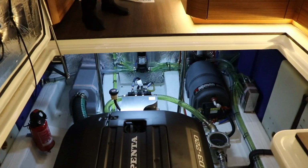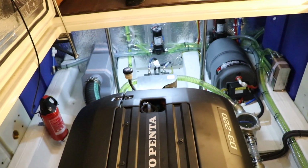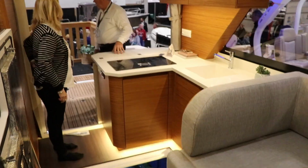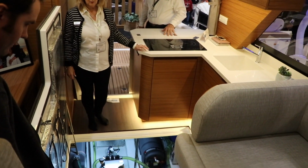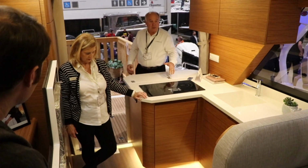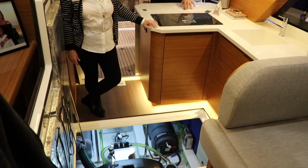Nice. So your electric motor is the green metal. That's your Volvo 220 horsepower. On the other side, I understand it's fuel tanks on both sides, so that it balances. Yes, and water, I guess. The crossover for it, so you can balance the water with the fuel. Nice. Oh, that's great.